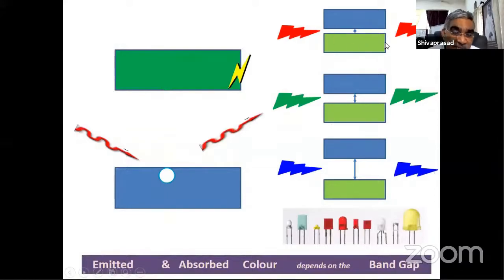So these are called narrow band gap semiconductors, these are called normal semiconductors, and these are called wide band gap semiconductors. So you see, now you have different color LEDs: blue LED, yellow LED, green LED, everything is there. Not white, of course, white has a different story. I'll tell you about that a little bit later. All the colors of LEDs can come depending on the band gap of the material. So when you see a green LED, you have a different material. When you have a blue LED, you have a different material, which has a different band gap. So the band gap determines what light is absorbed in a solar cell and what light is given out in an LED. Okay, this is very, very important to understand. The band gap plays a big role, right?